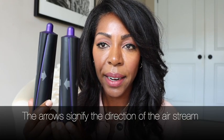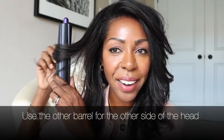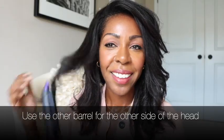So Dyson also sent me two longer, bigger barrels. As you can see, this barrel has arrows going this way, and this barrel has arrows going that way. When I create a loose, beachy, sexy, wavy hairstyle like this, I will use this barrel to create the waves coming away from my face. When you put this barrel onto the Dyson Airwrap, it attracts the hair this way, okay? And that gives you the nice, beautiful curl away from your face to frame your face.